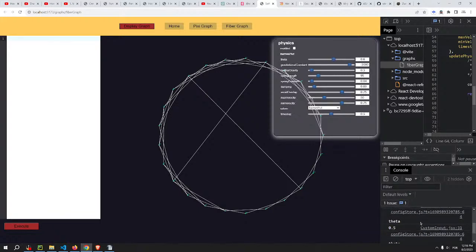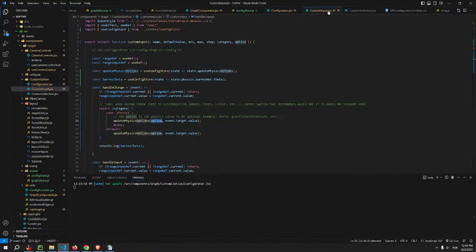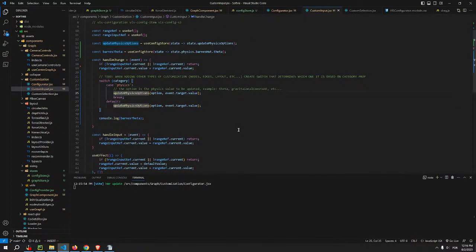Yeah, so now it seems like it's changing. But the problem is that I think it's always updated, the stuff that I was talking about before, because this function runs. Oh, but maybe no, maybe it's just because I'm console logging here, so it is the same value, but the thing is that it changes with a delay, I think.